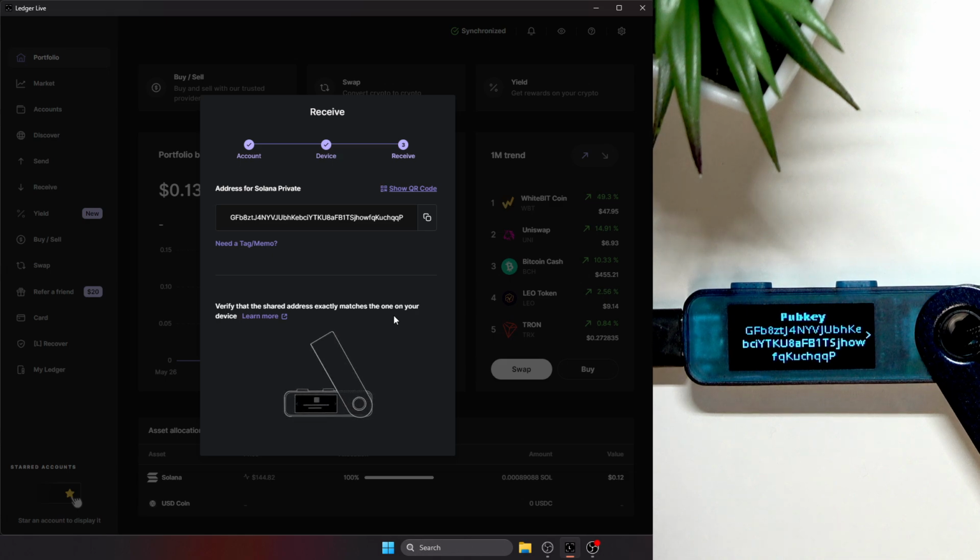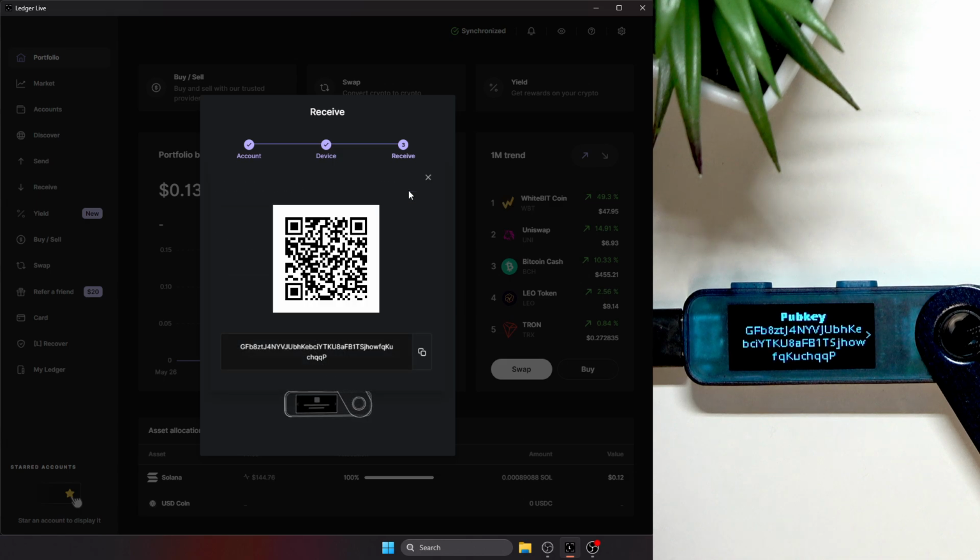So first I'll need to either scan the code, of course, after verifying it's the same on both devices, and then I can either copy it and send it to a person that's gonna send me money, or show a QR code.